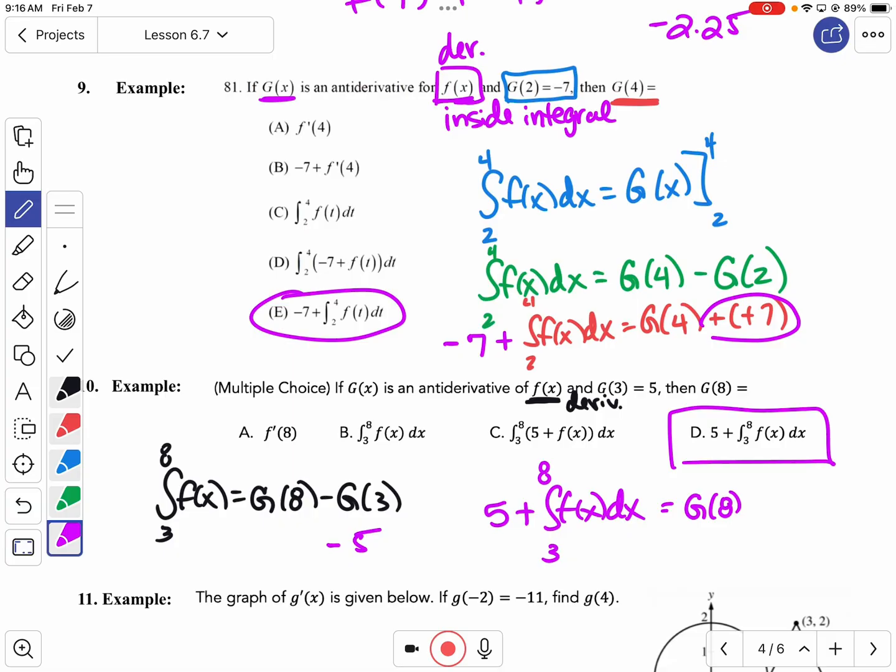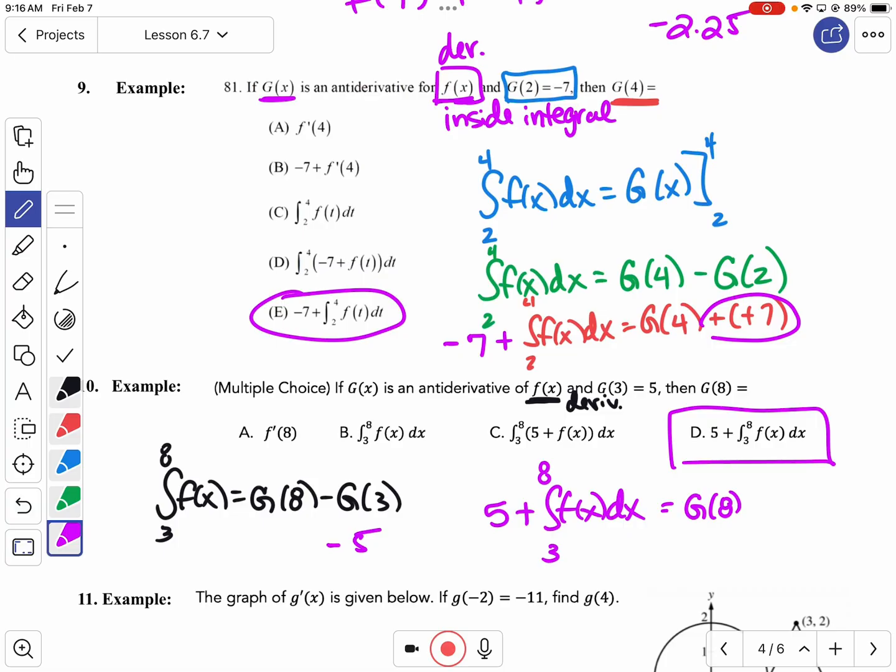Another way to think about that, if you don't want to do all the work: if they give you one of the values and an antiderivative, that value goes in the front plus the integral of what's left over, from that point forward. And again, we'll talk about that in a day or two and bring that all back into focus. But remember, it comes from the fundamental theorem. If we know the derivative and it's inside the integral, the antiderivative evaluated at the boundaries, we just subtract.